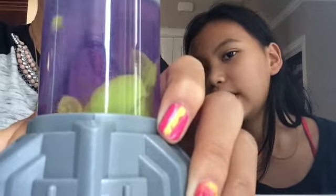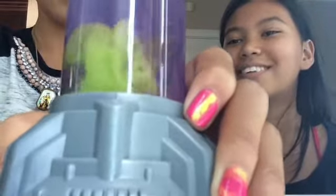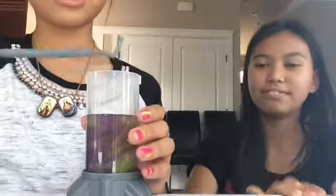Are you gonna try it? I don't know. Maybe. Because it's all stuck and it doesn't want to separate. Oh, ew. Okay, now it's starting to look gross. I'm now more excited. Oh, gross. Look at that. What does it look like? I'm just gonna try it now. Do you want to try it first? Okay, now that's the grossness I was looking for.